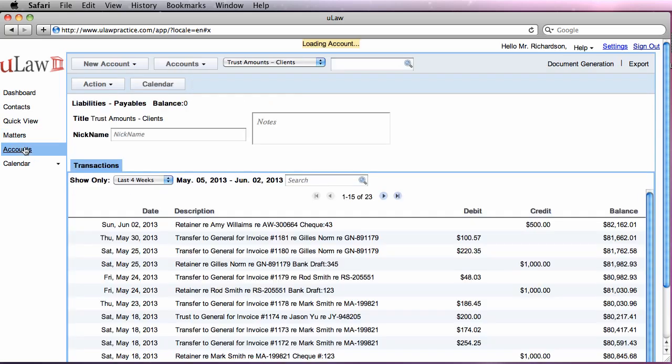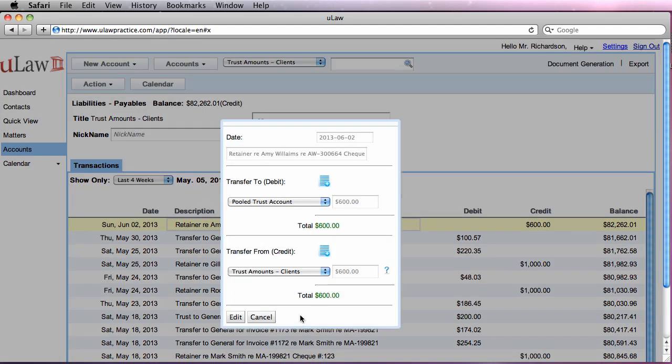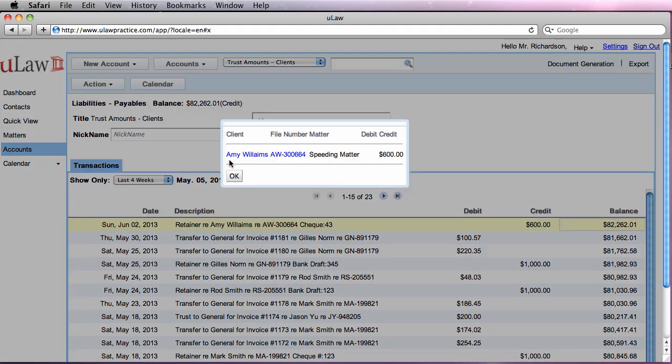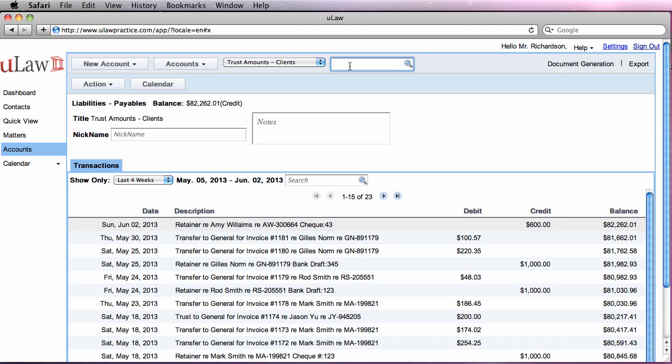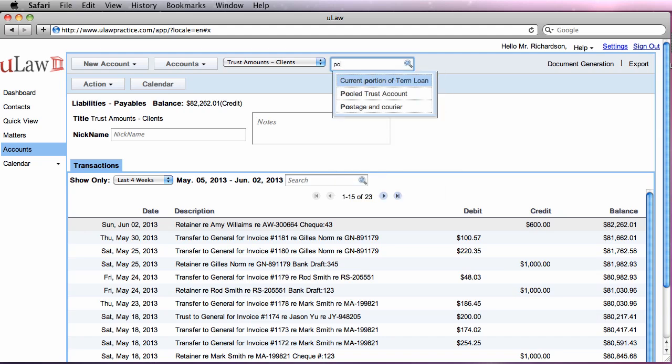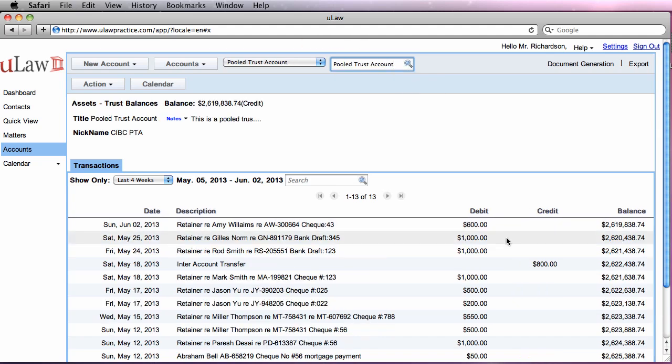The first entry is in trust amount client, it puts $600 as credit. Now, you'll also notice that it put a subledger entry saying that Amy Williams is the one against whom that amount is actually credited. Now in bank, however, what it did is it put this exact same amount as debit.